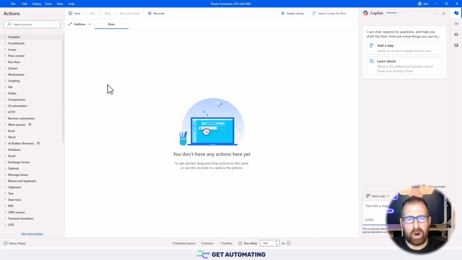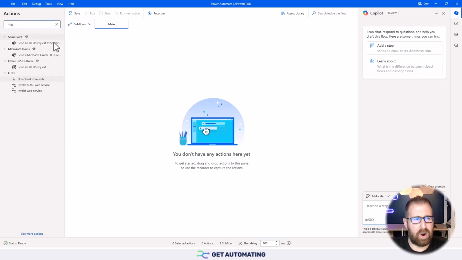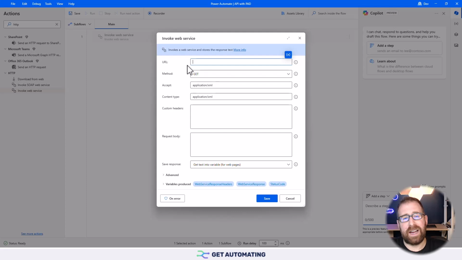Let's take a look. All right, so we're in Power Automate Desktop here. The first thing we want to do is connect to our data. So we're going to type HTTP in our search bar. And what we're looking for here is Invoke Web Service. A little bit different here, but this is the guy that should now look really familiar. So we're going to hop back over to our Jelly Belly API, and that's what we're going to use to get our data. Paste our Jelly Belly URL and endpoint beans in there.